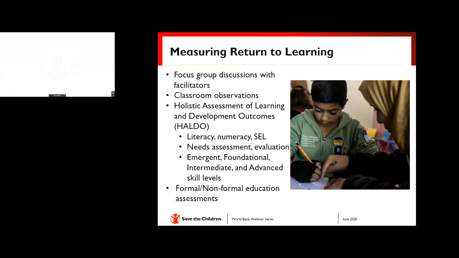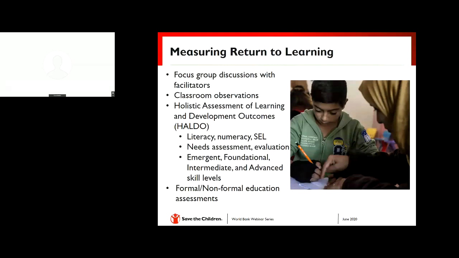HALDO. So we developed HALDO because while over the last decade, learning assessments have become more common in low and middle income countries such as EGRA, ACER, IDELA, which Kate just discussed, this evidence-based revolution has yet to influence education programming in situations of conflict and forced displacement. HALDO is a direct child assessment that measures literacy, numeracy, and social-emotional learning, and includes contextualized demographic information, such as socioeconomic status measured by household items, a children's mother tongue, the Washington Group short set on disability, refugee status, and other questions that are adapted in each instance.